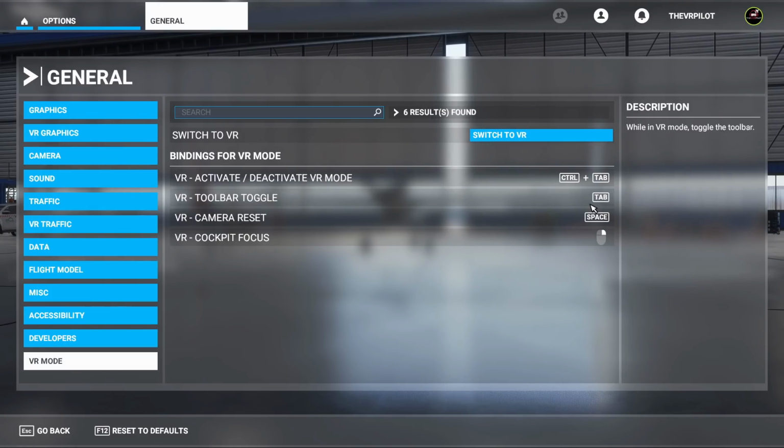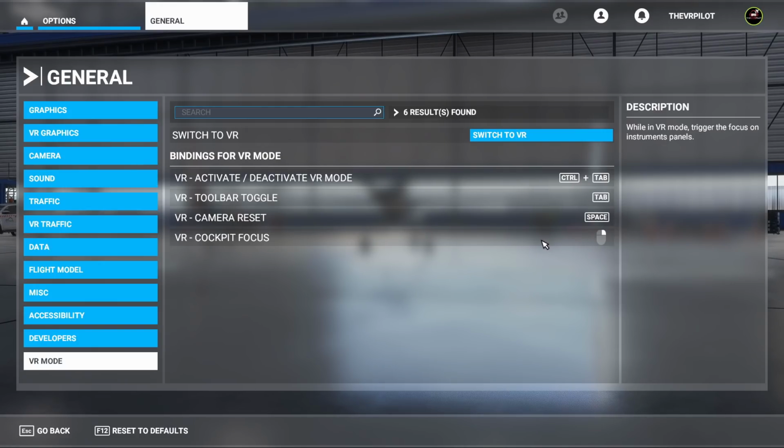Now, the VR cockpit focus is a right click on your mouse, as represented over here. This pretty much does a zoom for you. Instead of you physically leaning in, it leans in for you. It's what it feels like. It's more of a zoom, not quite a lean in, but your choice. I like to lean in because I can. I've used the zoom maybe once or twice, but normally I just lean in.